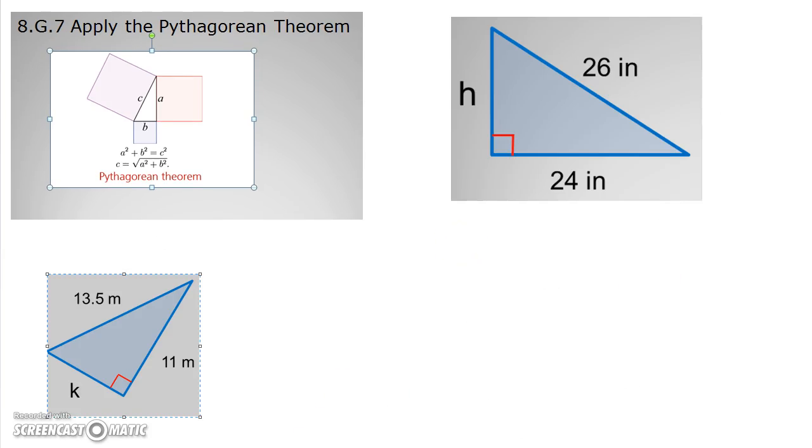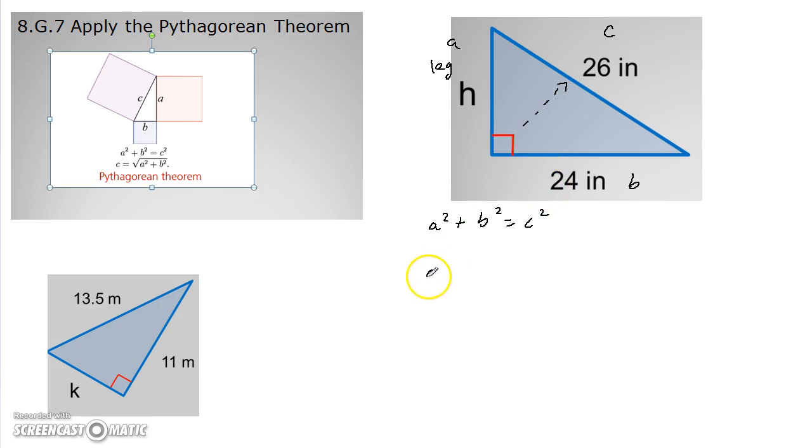Okay, so now sometimes you're going to be missing a leg, and when you're missing a leg, it's subtraction. So we don't know what this leg is. Let's fill in everything we know, though. We have the equation a squared plus b squared equals c squared. We're going to call this a and this b. It just looks shorter; it doesn't matter. You can switch a and b. The only one we have to have a certain way is c. It's always across from the 90-degree angle.